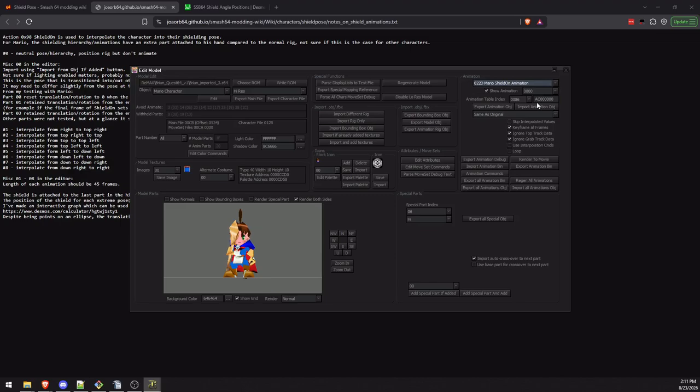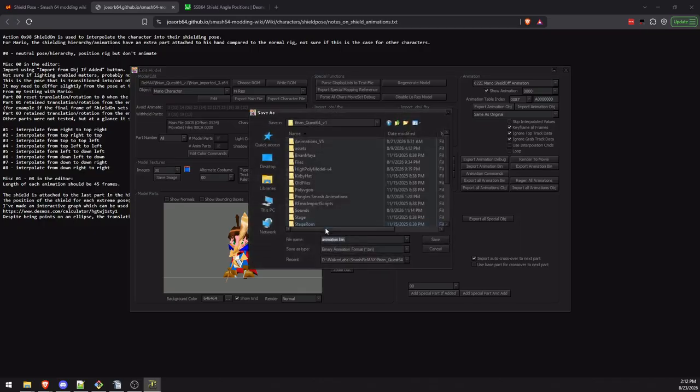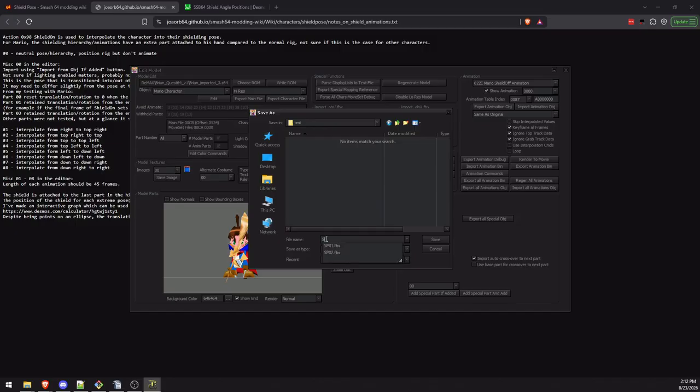And let's take a look here. Notice here it's set to AC00000. We need to keep this offset. That's important for our file. 1, 2, 3, 4. Boom. This is done. We need to export the bin. As usual, you just export animation bin. We can call this shield pose off. And that can go into our Plus Remix character folder.